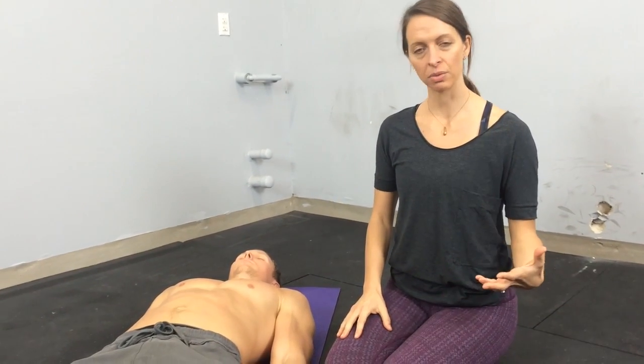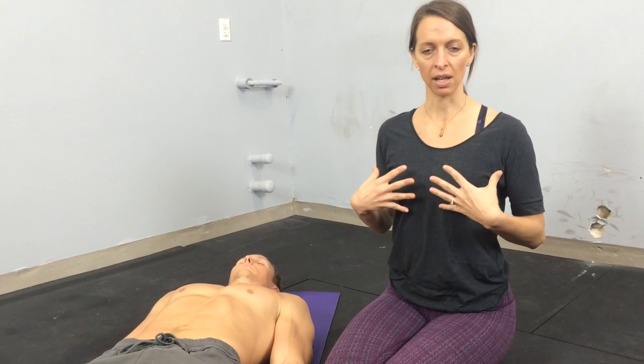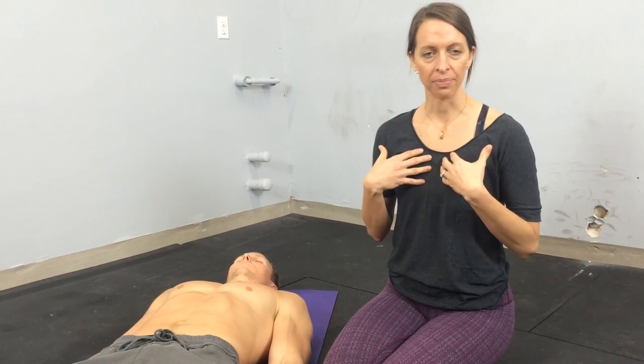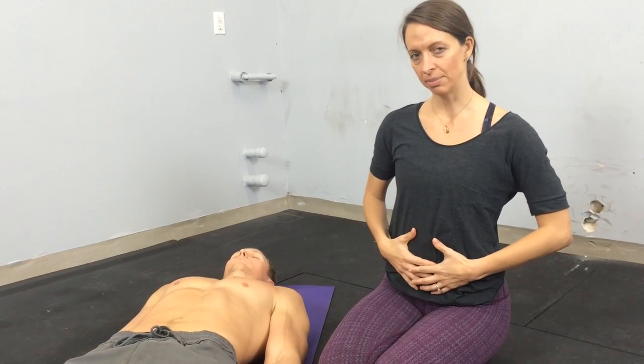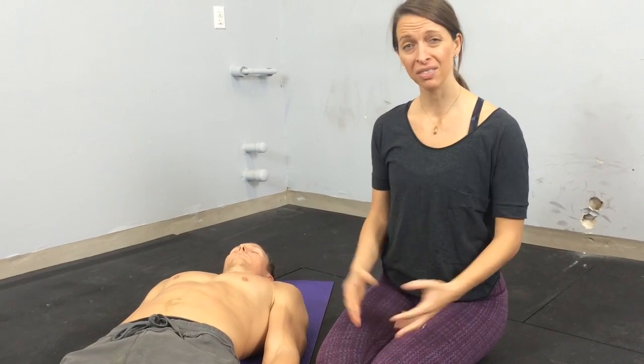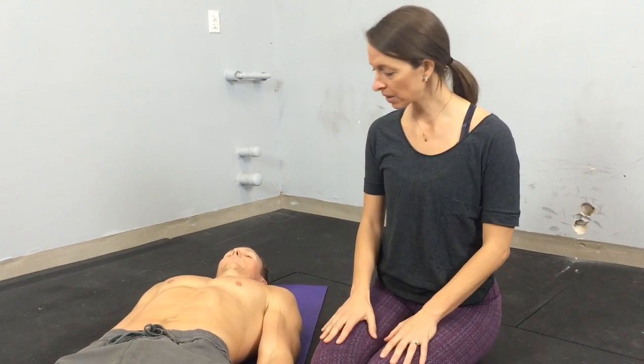The other thing to realize is that a lot of people go around breathing through their chest and their upper segment here. They're just short, shallow breaths. And oftentimes when we're stressed, we're neglecting to breathe deep into our belly, which will negatively impact our digestion. So it's really a great practice to incorporate some belly breathing, even just 5 minutes a day on your back. And once you learn on your back, you can do it sitting up in a chair as well.